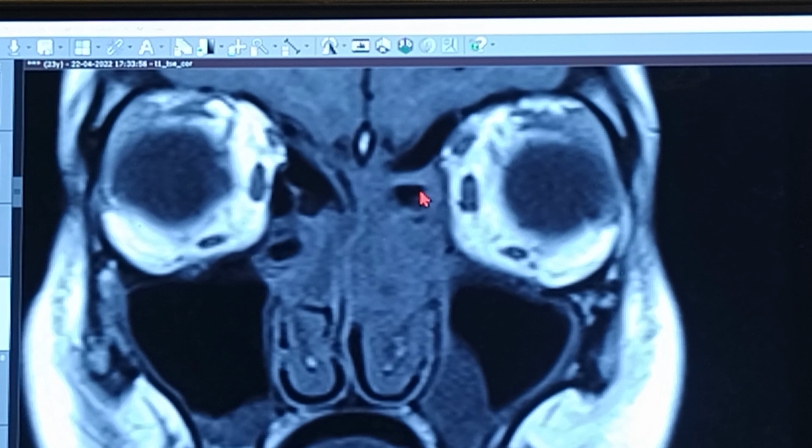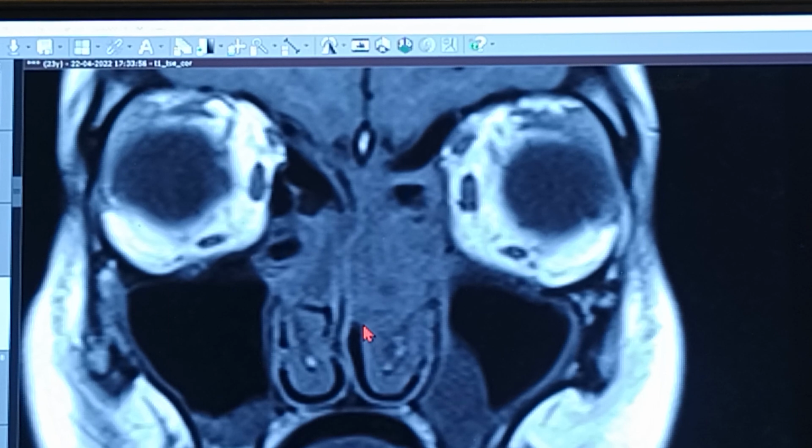So all this can be read on an MRI scan very clearly without any issue. Even if you don't have a CT scan, which a lot of surgeons think is a rule, a legal rule to do a CT scan in such cases, if you still don't have a CT scan, it's completely fine. You can study all that on MRI as well without any doubt. Now, this is a huge opacification over here. You can see some dark collection over here.